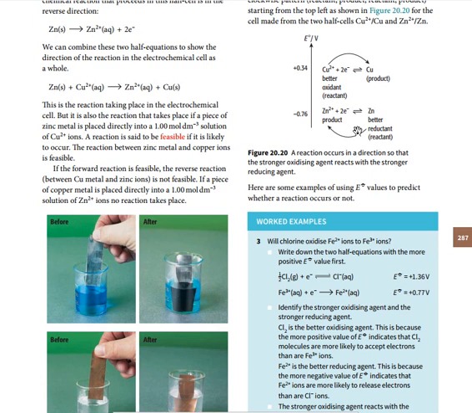So the question is, can a reaction between zinc and copper 2 ion solution occur? The answer is yes, because the zinc is going to enter into that solution to produce zinc ion, and copper is going to move out from that solution to produce copper. But another question is, can a reaction between copper metal occur with zinc 2 sulfate? The answer is no, because copper is not capable of converting from copper to copper 2 ion and giving electrons to zinc, because it has a higher standard electrode potential compared to zinc, which is a reducing agent.